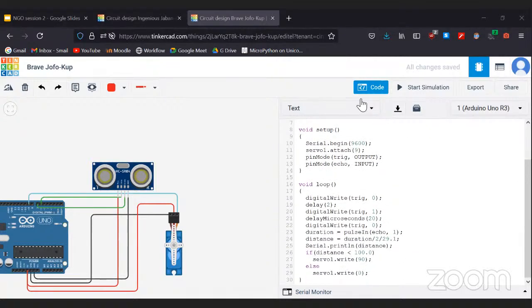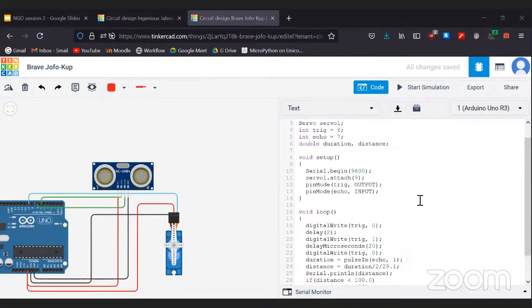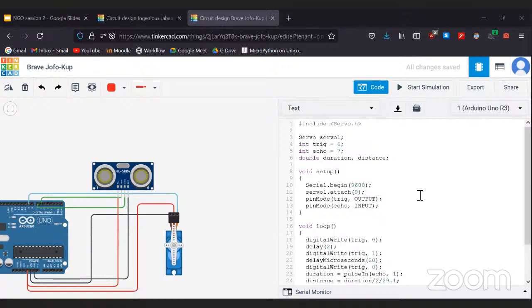Our code is available on GitHub, but if you want, you can just copy paste your code on the chat. Did you declare servo 1 and in void setup servo 1 dot attach of the pin that you've connected it to? Yes. Then just send the code on chat now.